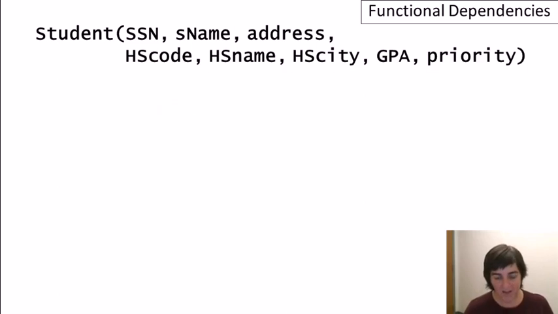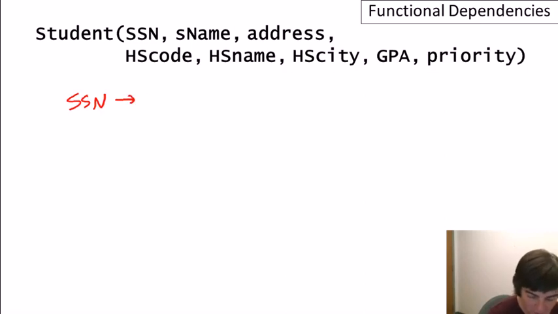Finally, let's come back to our example. And I think when we start writing functional dependencies for our actual relations, it'll give you a good idea of what they're really capturing. So let's write a few functional dependencies for our student relation based on what we expect to be true in the real world, in the data that we're capturing in the relation.